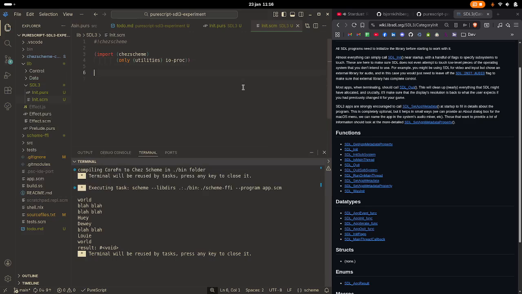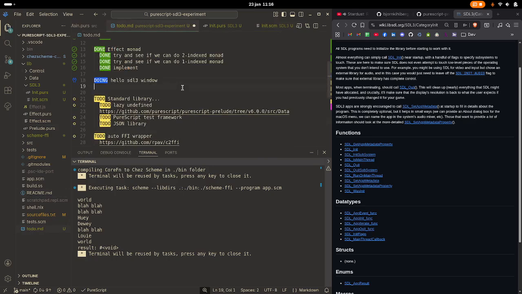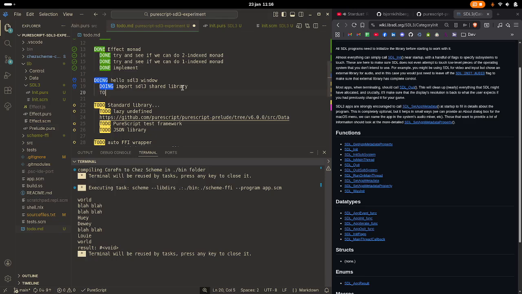So this is interesting. So let's see here. What we're gonna do is we need to set up. Okay. Let's do here. Import SDL3 shared library, and then to do FFI.